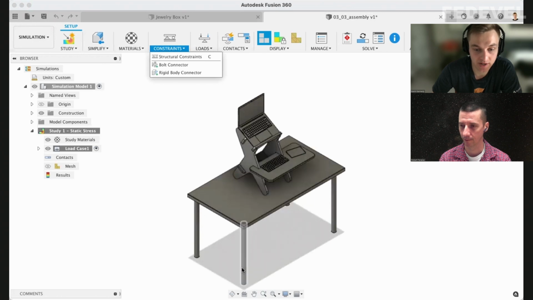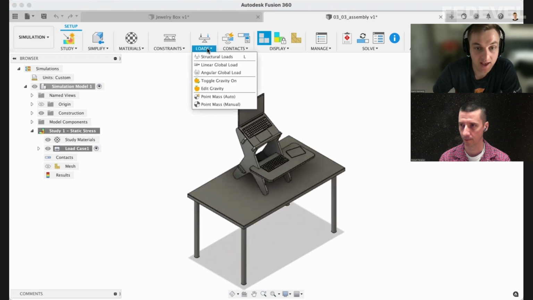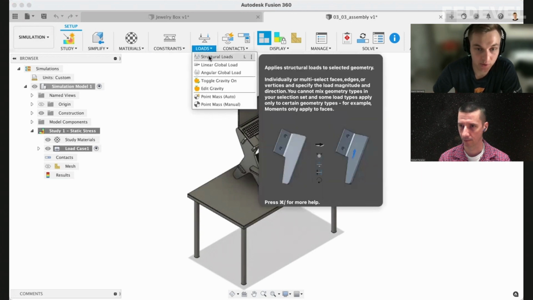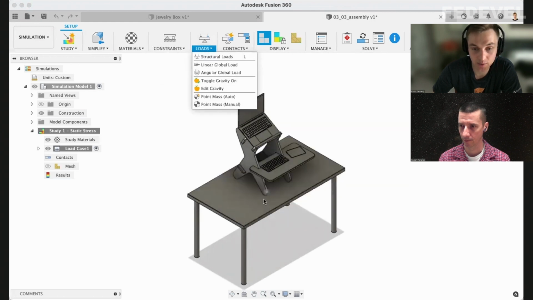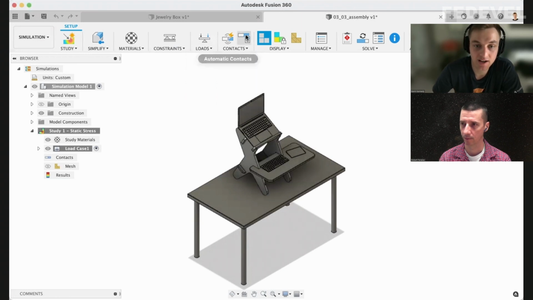So we would put constraints on the table legs or on the top of the table to the legs, depending on how we're running this. And then we would create a structural load, right? We would say there's a load going to be pushing down on the table. And we could define, is it pushing in the direct center? Is it pushing across the table? Lots of different variables. And there's a ton of other features in here that you can do.